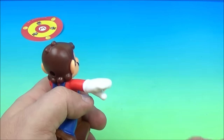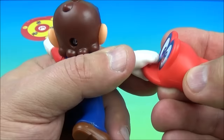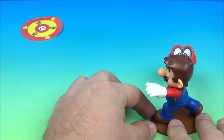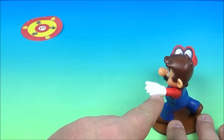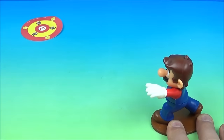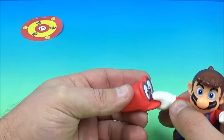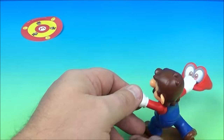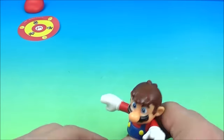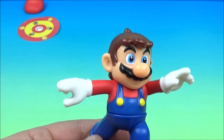Then you take the hat by the bill right here. You see a little groove and it goes into a little grip on his hand. Then you set him down, hold it firm on the base, push him like this and just let it go — you try to land the hat on the target. Oh, so close. Well, I could spend hours playing with this thing. It's the Mario Cap Thrower.